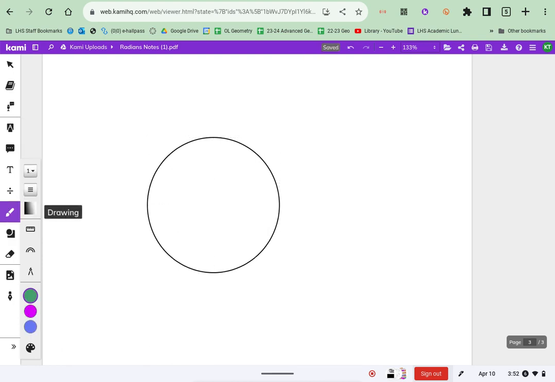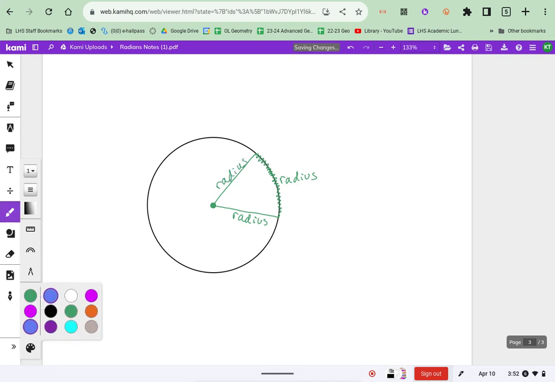So let me explain to you real quickly what a radian is. Okay, so say that you have a circle like this. If this is the center of the circle, and these lines represent my radius, let's say that this arc length right here is also the length of the radius. So this is the length of the radius, this is the radius, and this is the radius. How far this angle has to open in order for this arc length to be the length of the radius is called 1 radian.